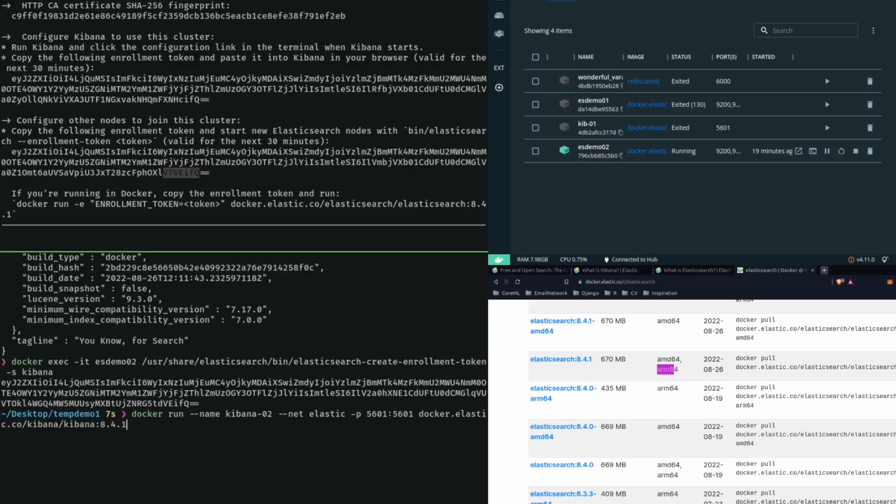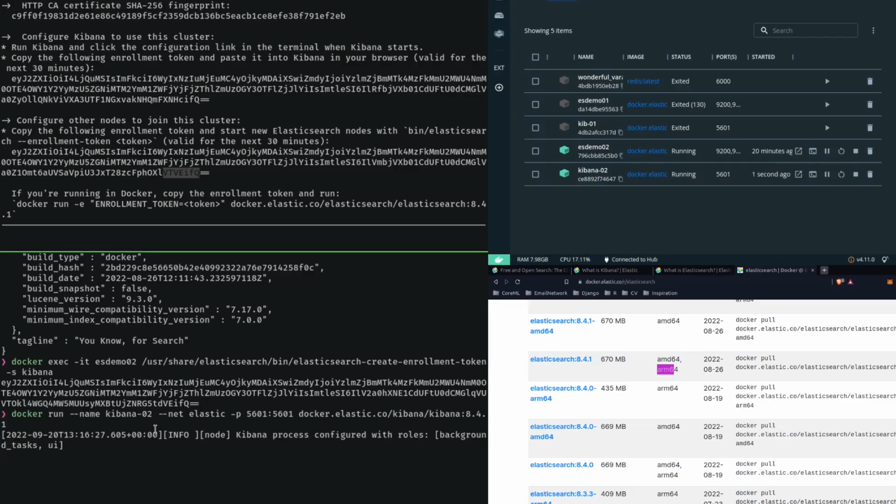So here I have docker run, and generally you just say docker run and then the service that you want to run. So this is basically the name of the image. So docker run and then the name of the image, but I pass in a few options. I want to give it a name so I can refer to it, and it's called kibana02. And then I want to connect it to the Elastic network, so it would bridge these two separate containers together, right? So let's run all of that.